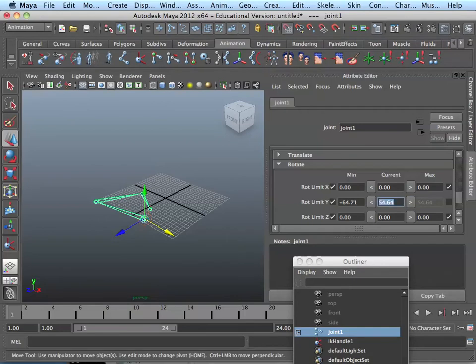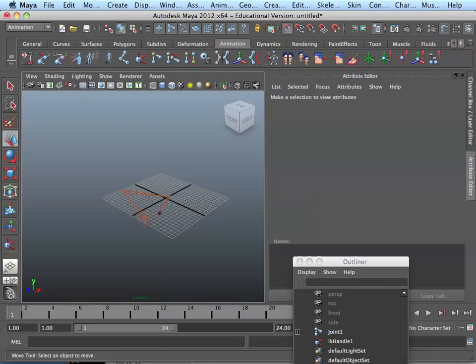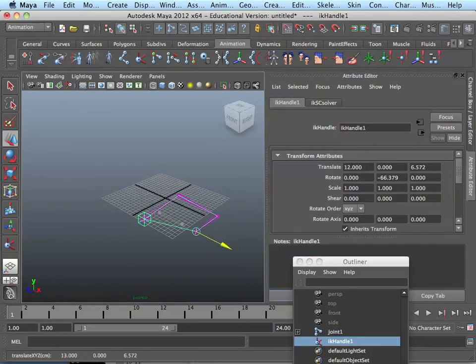Actually, I'll say less than that, I'll say like 20. Right, so it gets to that point and it just won't do it, right? Because of the constraints you set up on the system, it's just telling you, you know what, it's not possible.